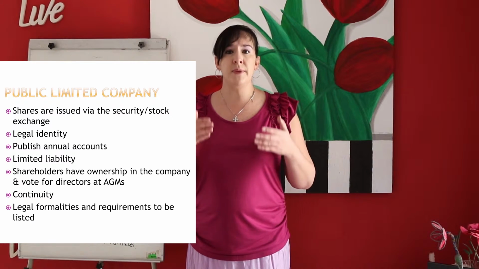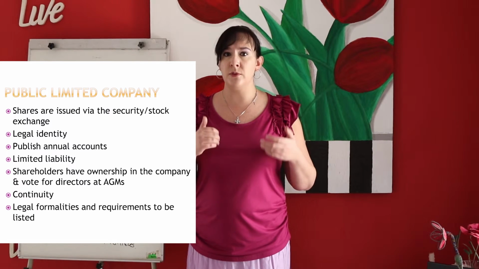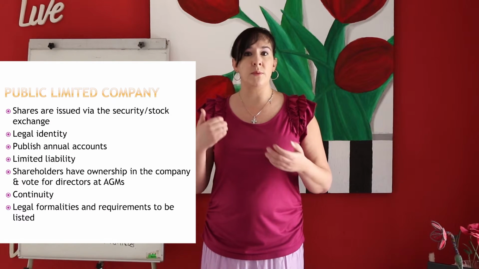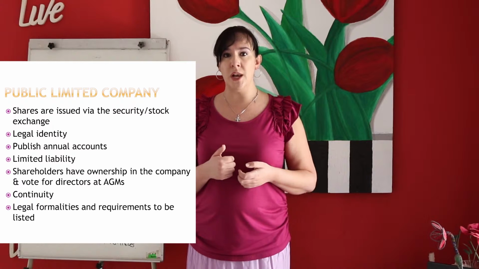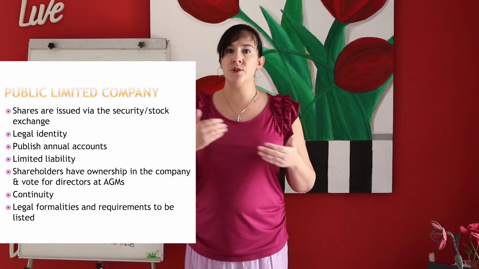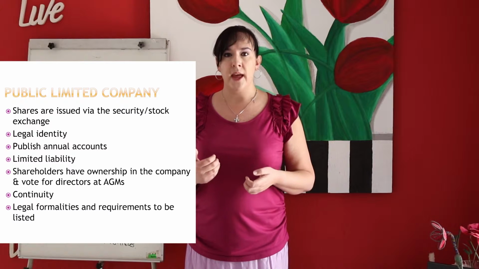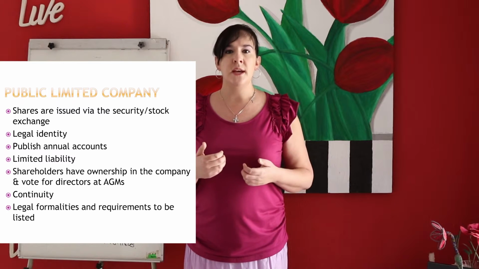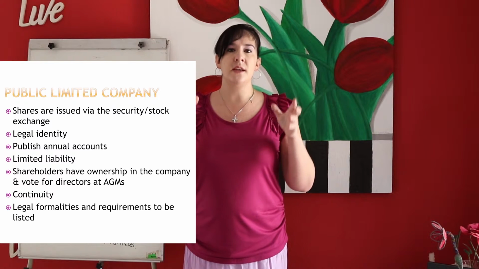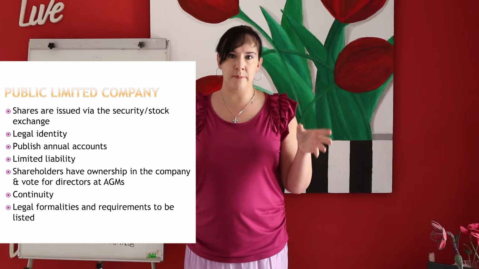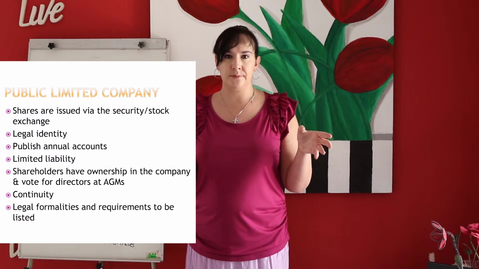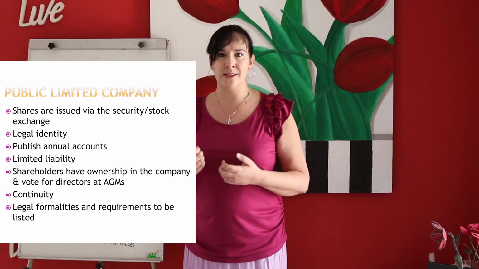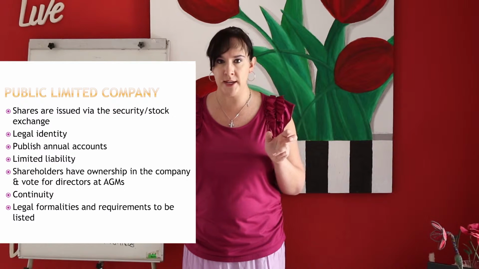So normally you have people that are shopping around for the best investment for their money, or the best return they can get for their money. So they will come and invest in your business if you are listed. That means they are buying shares in your company. That means it is capital for your business, so you have quite a bit of capital. So a public limited company normally has the most potential for capital, for money invested. And when you have shareholders that are investing, they normally want a return, so they want a dividend paid out to them.